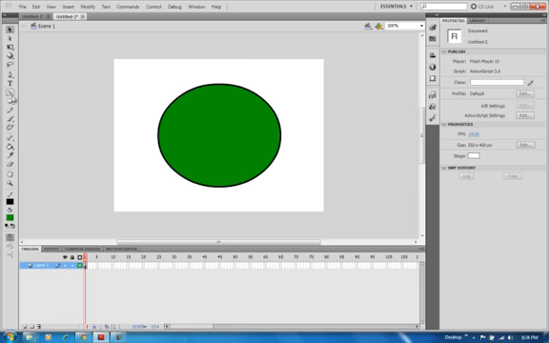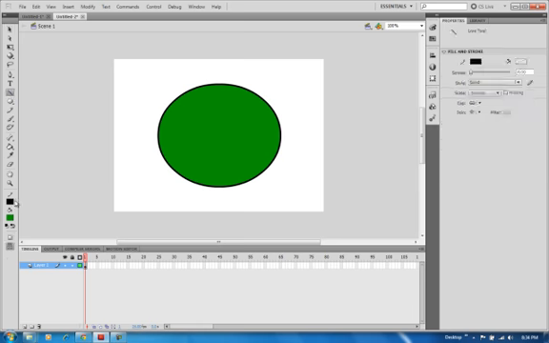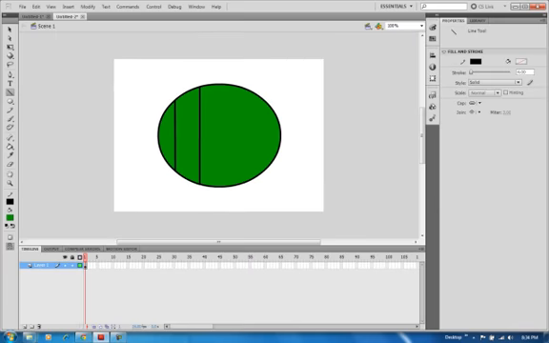I'm now going to use the Line tool. I'm going to leave it on stroke 4, and I'm going to leave it set to black. And I'm going to divide the shell into sections. Try and keep the lines as straight as possible. It doesn't matter whether they go off slightly. But we're going to split it into 5 pieces, like so. And then we'll split it horizontally in 3 places.